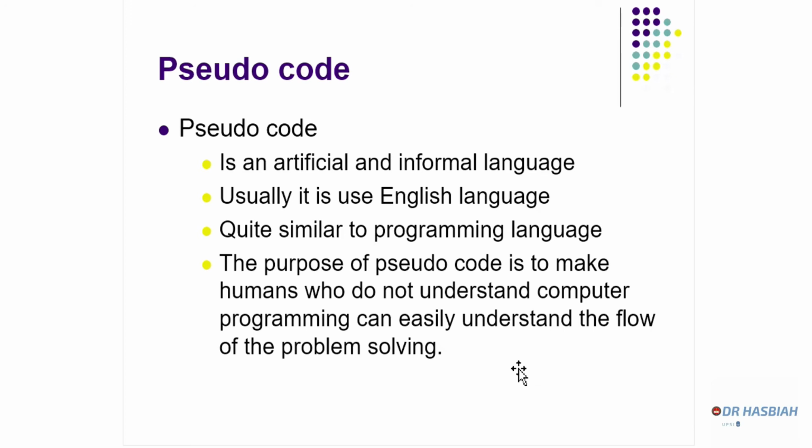When you learn a programming language, normally we have the syntax, and we have to follow the syntax. There are a lot of things that we have to learn in a programming language. Some people do not understand the programming language, so we use pseudocode. Pseudocode is quite simple and easy to understand. Sometimes we write in Malay, sometimes in English. So that is the pseudocode.